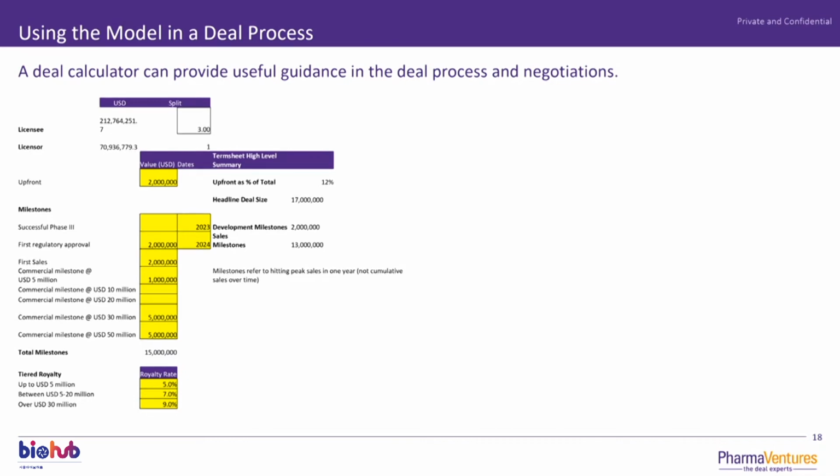And at the stage this was at, that's not an unreasonable split. And then what we provide there is some boxes below in the model where you can put different inputs in terms of the deal components that you might like to see. You've still got to go and negotiate them, of course.